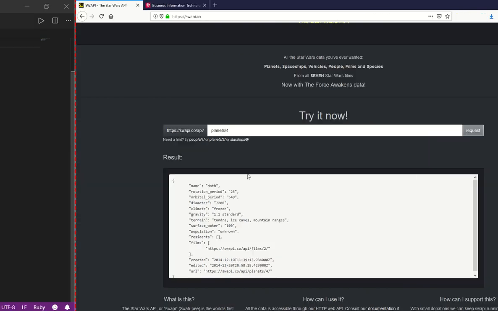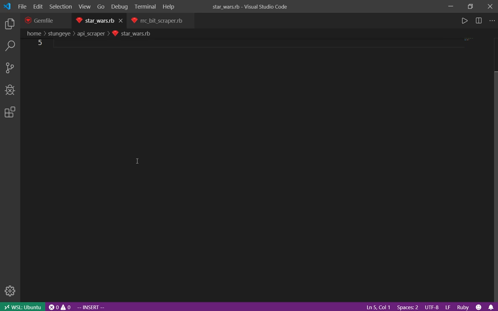So we're going to start. Now, for your projects, you would be doing this within the context of a seed script. I'm just doing it within a regular Ruby program, but it's going to be basically the same as what you would need to do. I'm not going to end up adding any information to models. I'm just going to display the information to the screen.